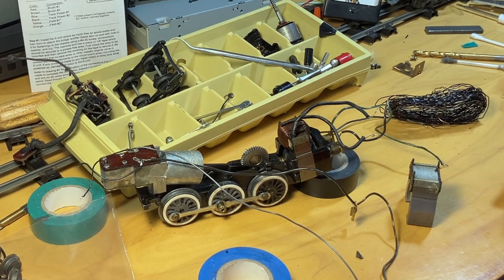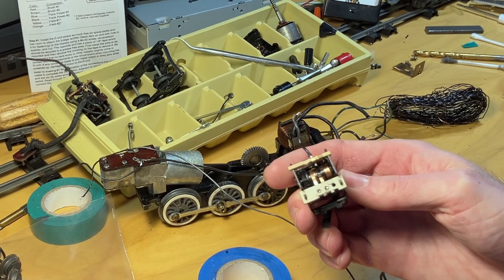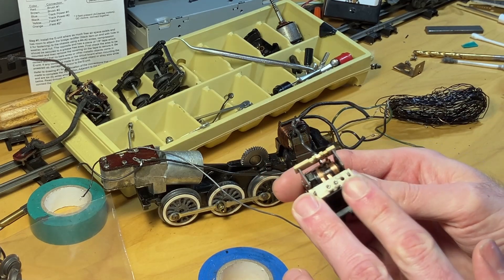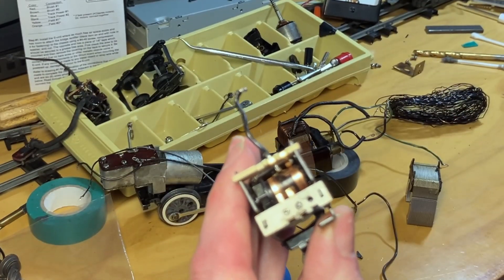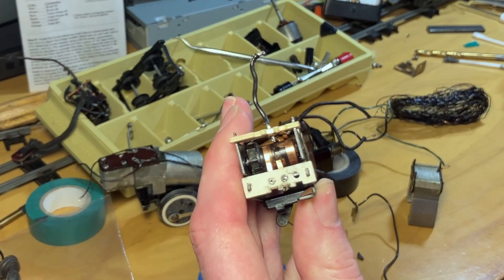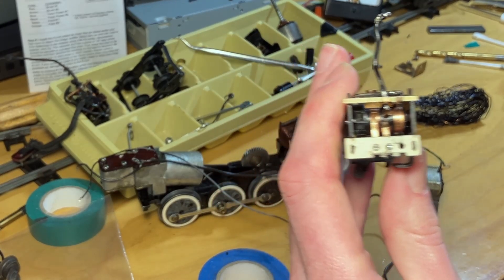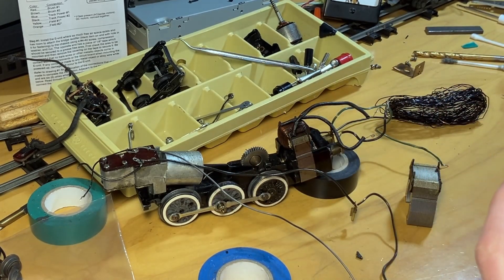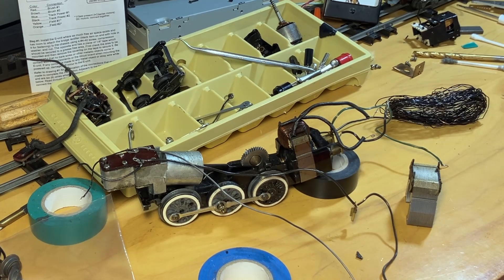The failed field coil winding also took out a finger on the brand new fingerboards. I just replaced these and you can see there's one finger there and the other one isn't - it actually burned up that finger and it's a brand new piece of copper. So that field winding has catastrophically failed. I am going to begin rewinding it and you will join me back once it's done.